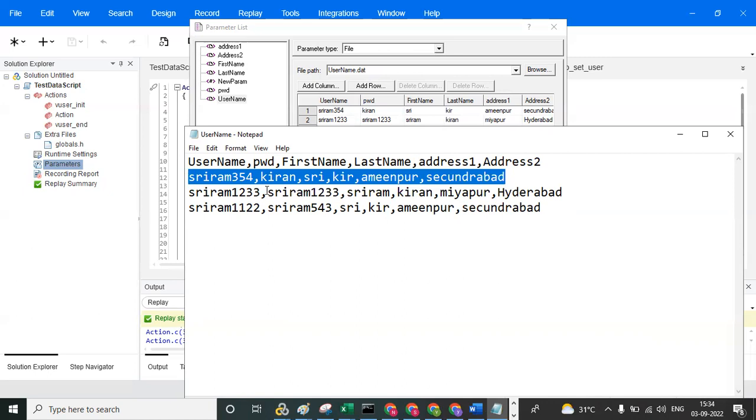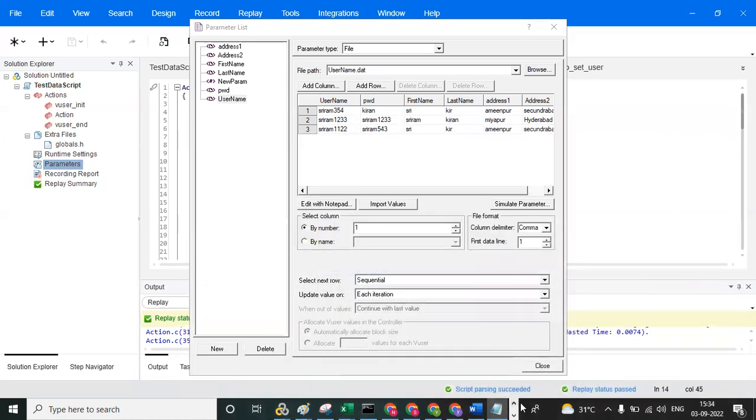Every time you need to copy and change the 3, paste, 5, then 6, like this you need to change. So that will take time. Yesterday I showed through Excel, right? We need to drag and drop, browse the data, and it automatically comes. Just execute for the number of times. Importing the values from the sheet and also editing with notepad.